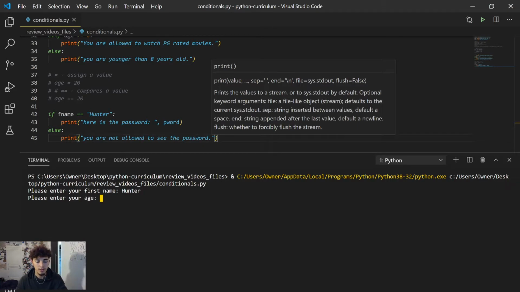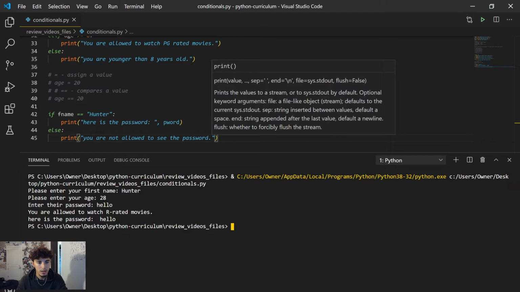So I'll enter first name, I'll enter 28 for age, and I'll enter my password as, let's just do hello. So my first name was Hunter. Age is 28. We printed out, okay, you're allowed to watch R-rated movies because you're older than 18. And since your name is Hunter, here's the password.